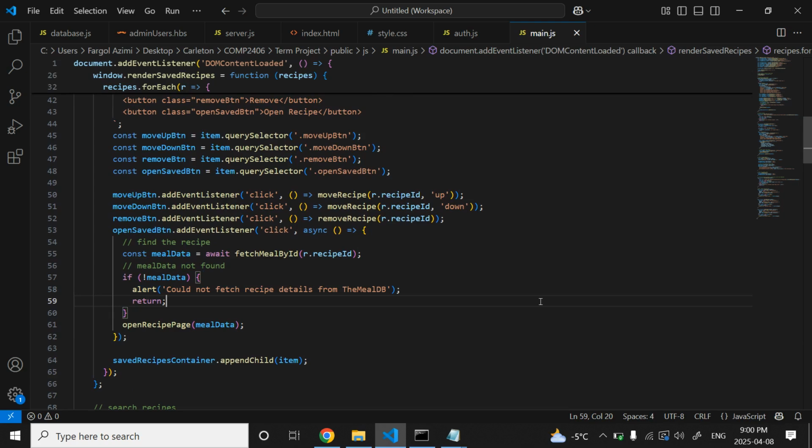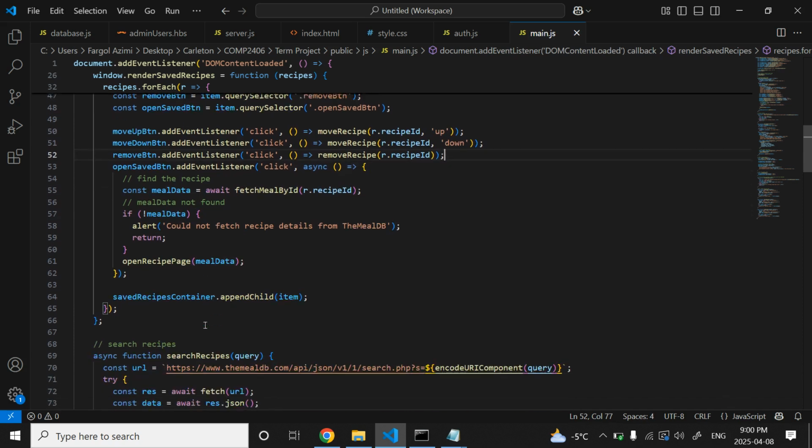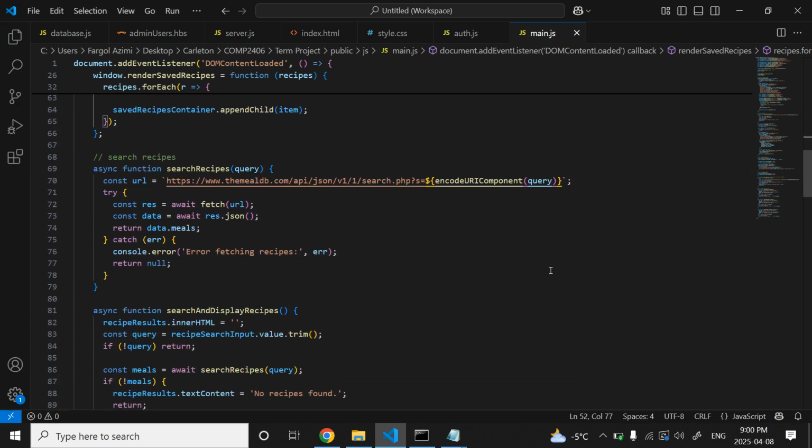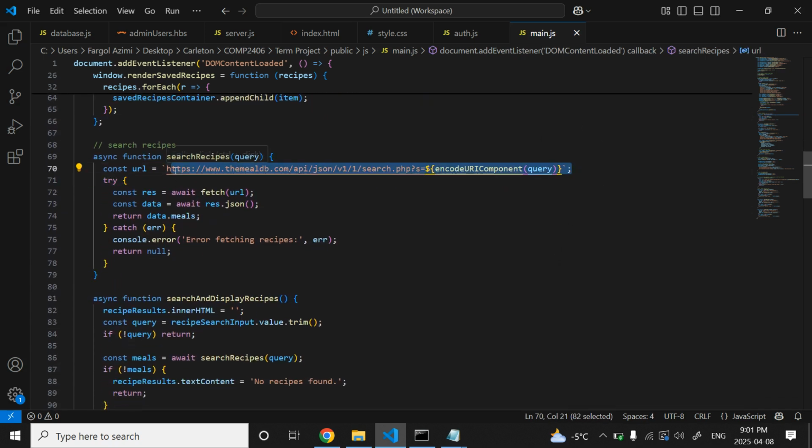Also, you can order the recipes with move up, move down, or remove a recipe. And you can also open the details of the recipe. So that's the other thing it does too. And yeah, so here is the public API that I'm using.